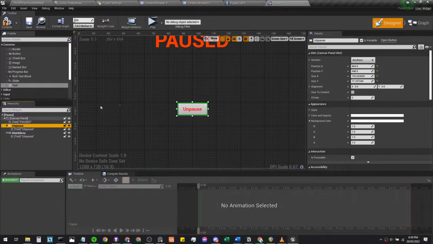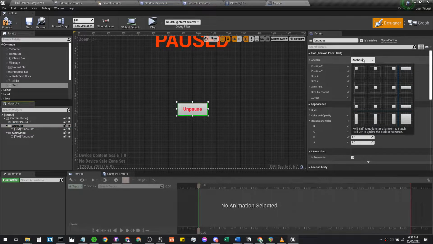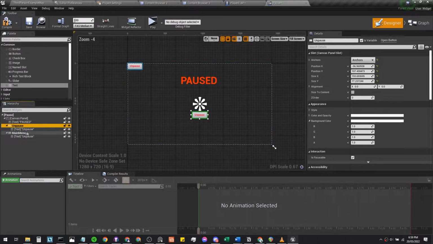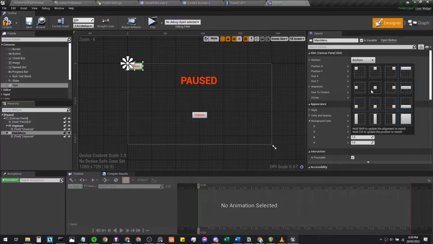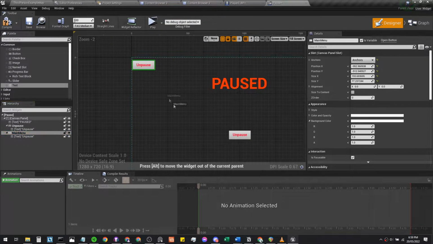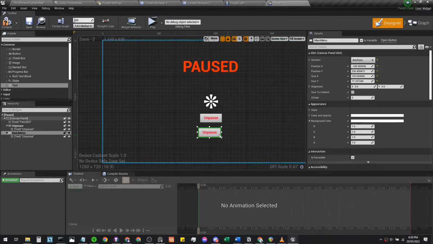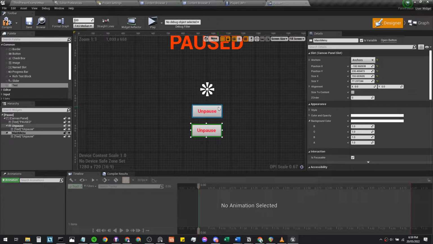Alright, let's be sure to set the anchor of the unpause button to be the middle. Main menu should be the middle as well, and we'll just drag this over to here. And if we want exact values so they're lined up, it's position X, which is across, so we can just copy position X of the unpause button, and paste it into the main menu button.